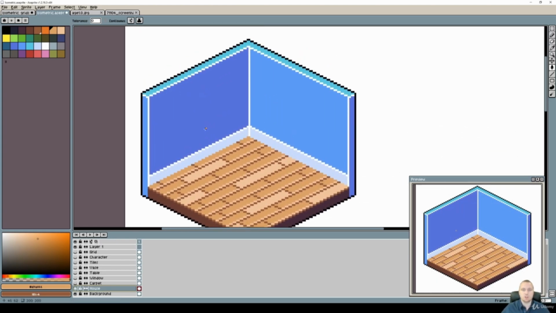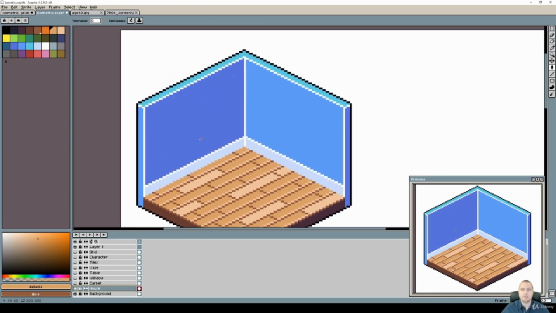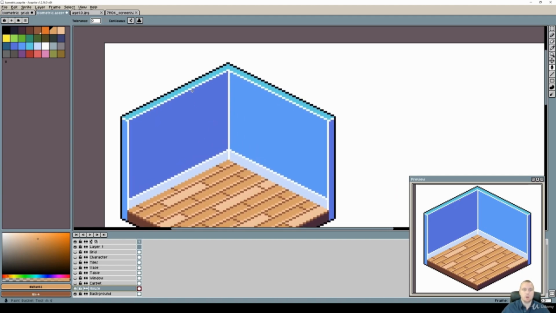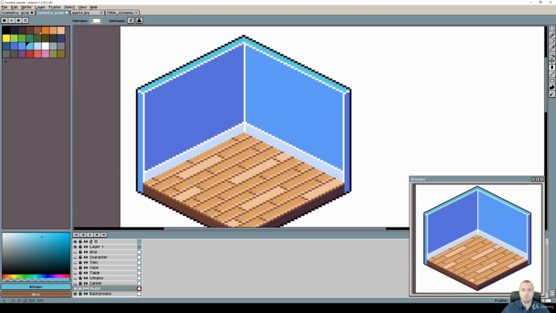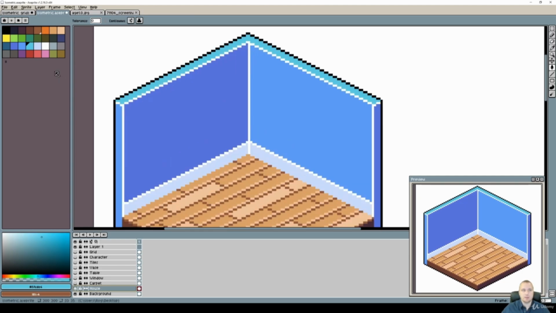Let's go and talk about shading. The top portion is the lightest, the left portion is the mid-tone, the right portion is in the shadows. So what do I mean by that? Well, look at the top portion of this wall. It's essentially the blue color in its whitest tone. You can see it over here.